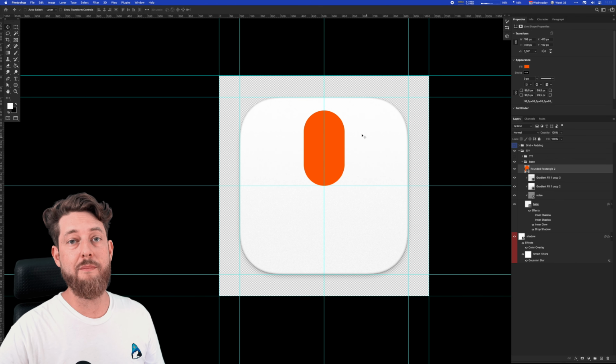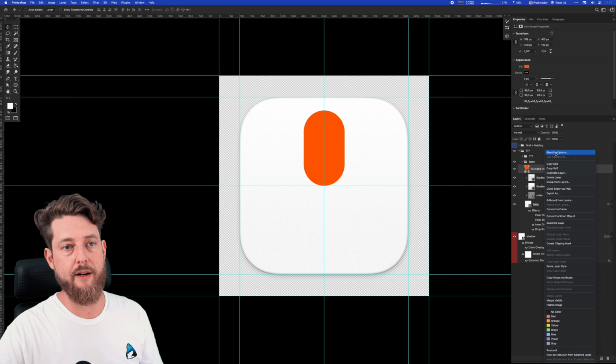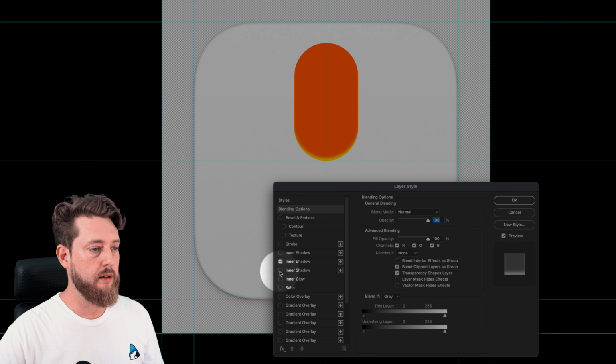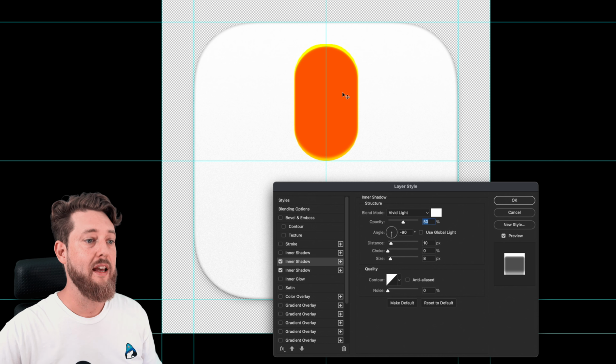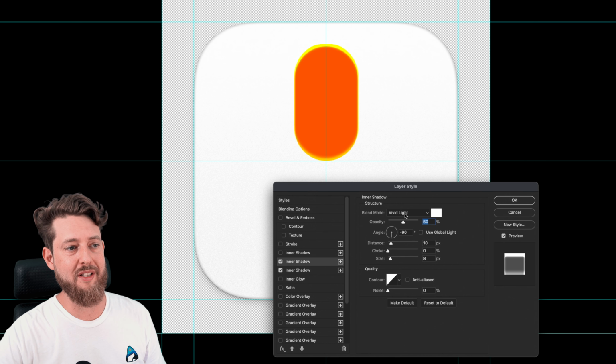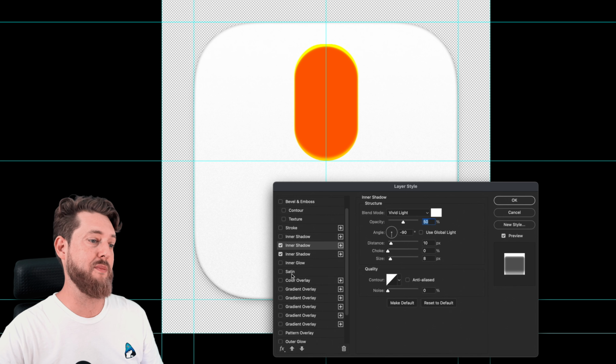So now we want to try to mimic a slightly more difficult material. We want to apply some effects to this layer. I'm going to apply an inner shadow here and here. Both of these are identical, just coming from two angles really. And I'm using a blending mode that I rarely use, which is vivid light, but it gives these really interesting highlights, and I use it specifically for this material.